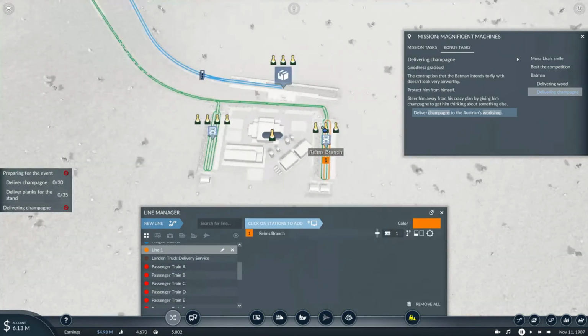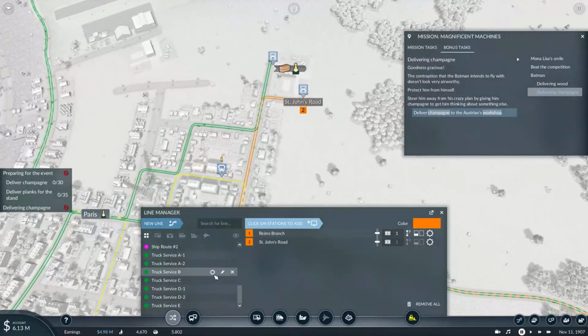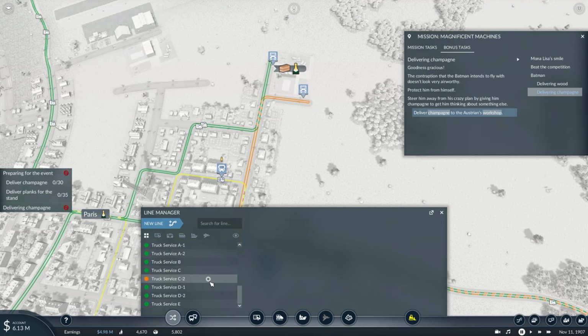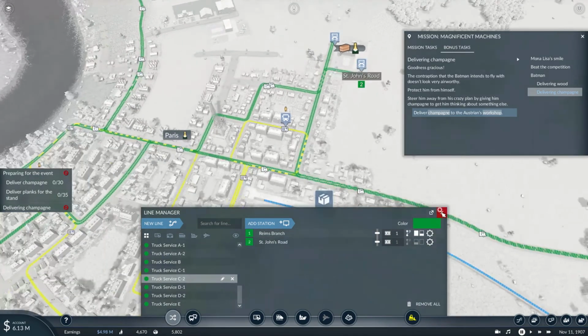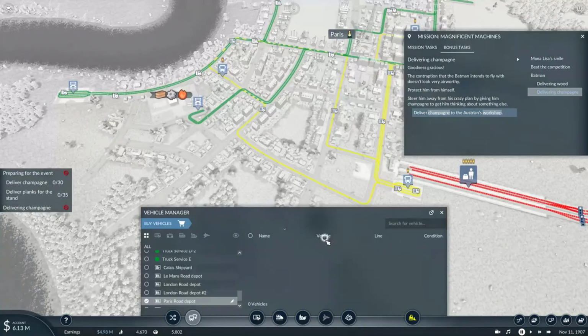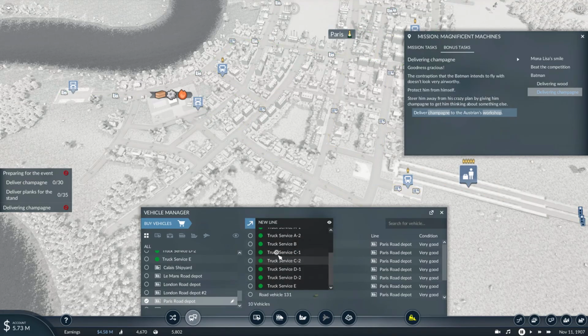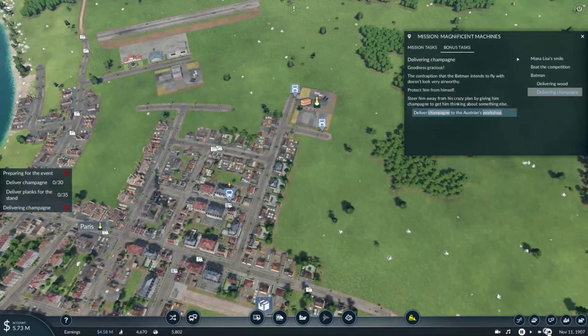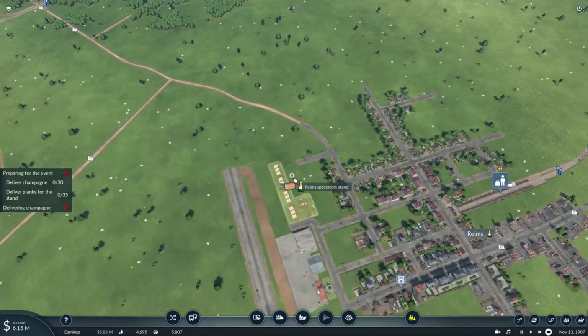I could at least sign a new service for this operation. Let's see. Truck service C2. And we'll rename this C1. Green, below any 10-minute. Then acquire 10. And then there we go. But now we need to just deliver lumber to Rebs for unloading.